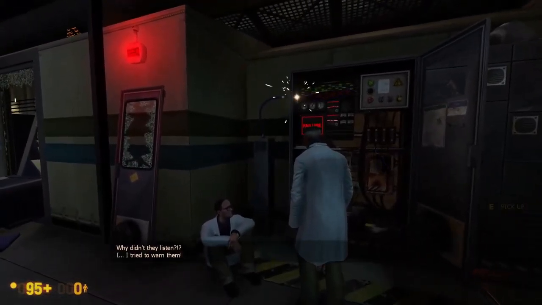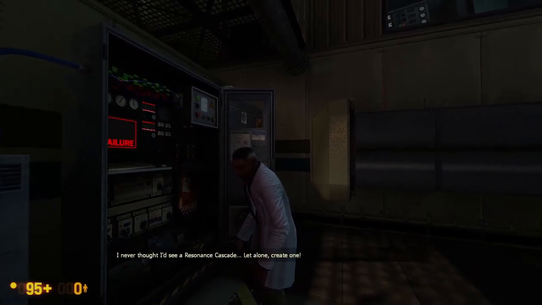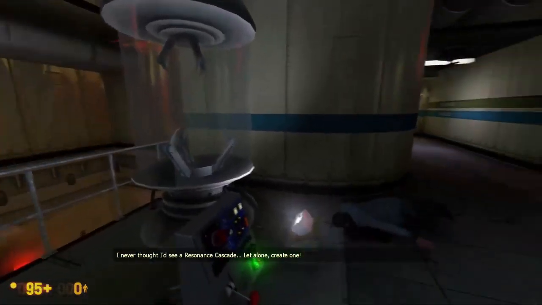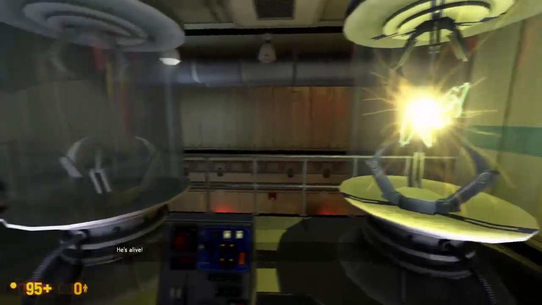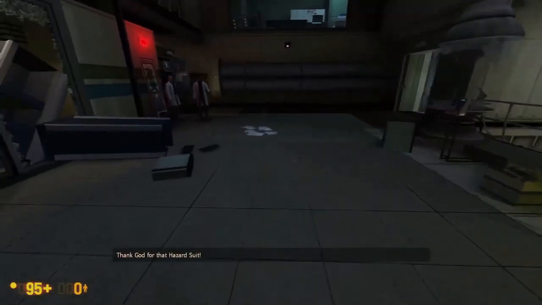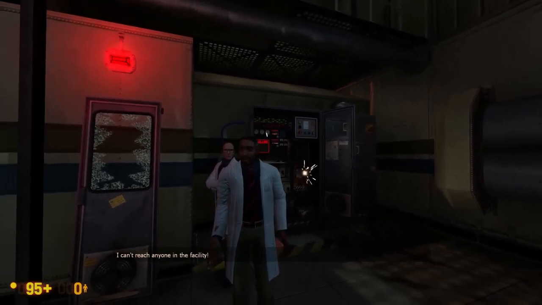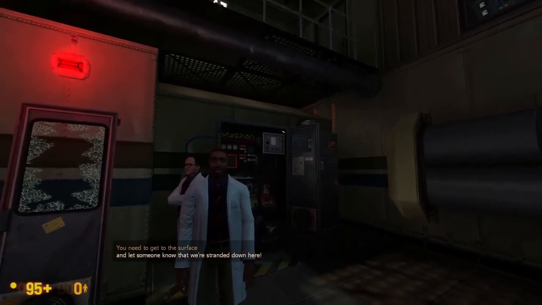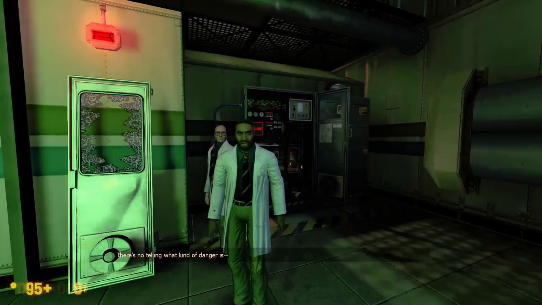Listen, I tried to warn them. No, you didn't. I never thought I'd see a resonance cascade, let alone create one. Yeah, sure you didn't. Schrodinger's cat. Let's see here. Thank God for that hazard suit. Yeah. All the phones are out. Yep. I can't reach anyone in the facility. We need to get to the surface and let someone know that we're stranded down here. Okay. There's no telling what kind of danger is.